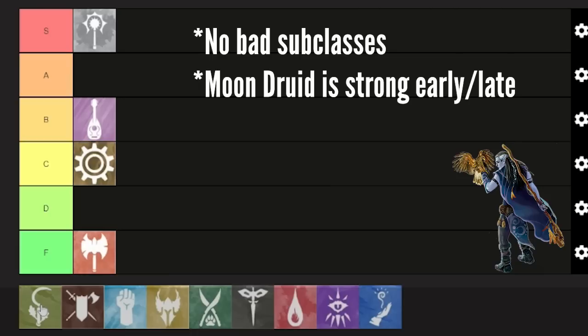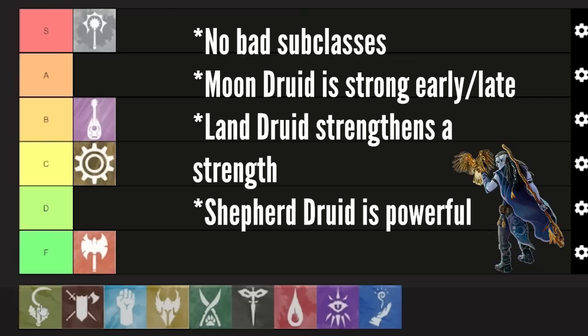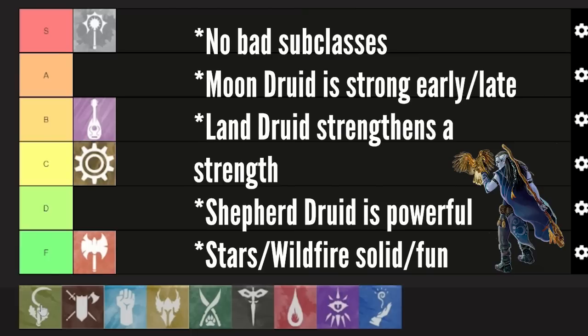The Moon Druid is incredibly powerful in early and late game, and the Land Druid juices up the Druid's best feature, spellcasting. The Shepherd Druid enhances the best Druid spells, and the Stars and Wildfire Druids offer some incredibly fun gameplay and unique uses for your lackluster Wild Shape ability.